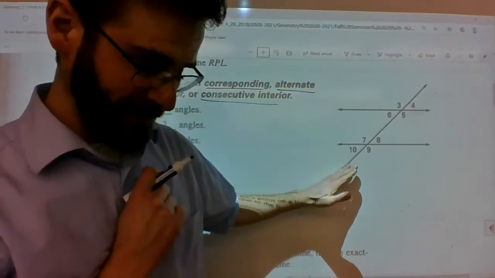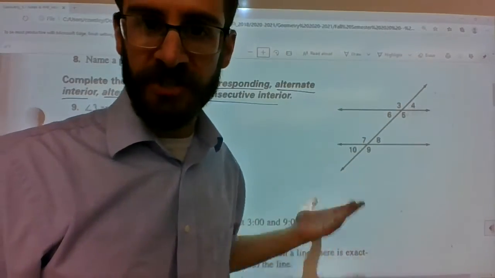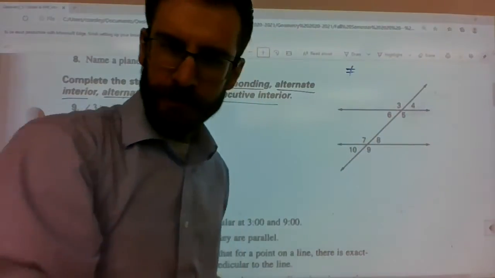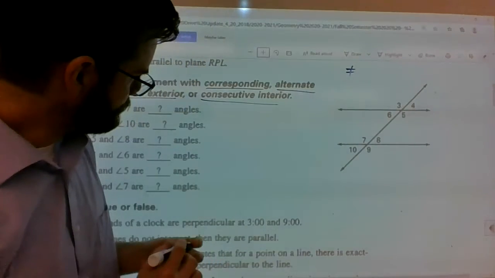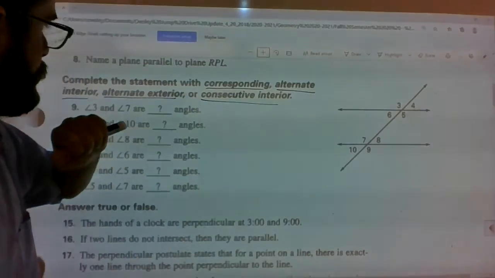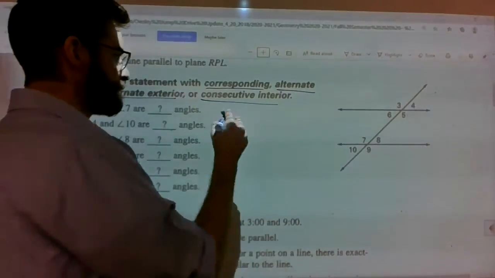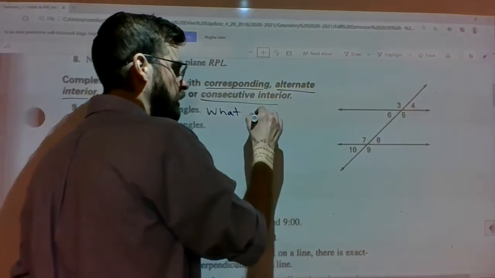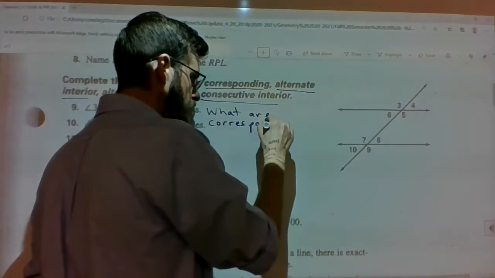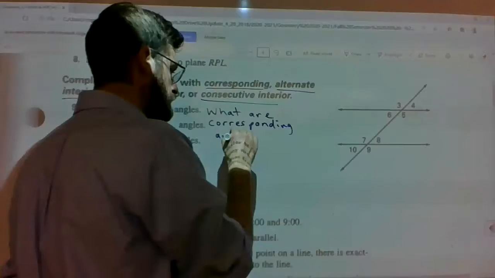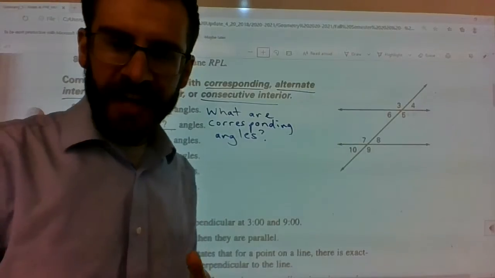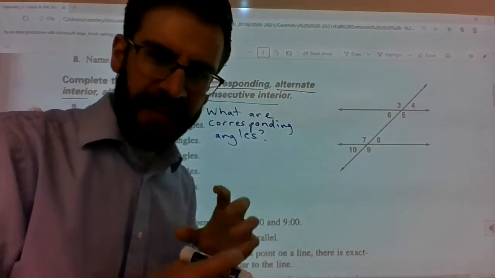And it's cut by something called a transversal, which is just a line that cuts through two lines. It kind of looks like one of these not equal to symbols, okay? So what I'm going to do is run you guys through what it means to be corresponding, what it means to be alternate interior, etc., etc. So, what are corresponding angles? What they are is they're pairs of angles that kind of occupy the same spots in little pods.